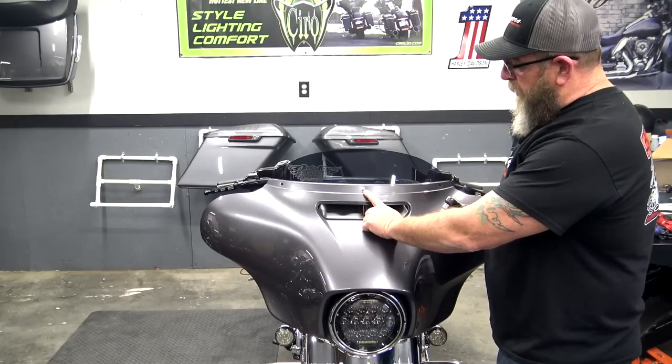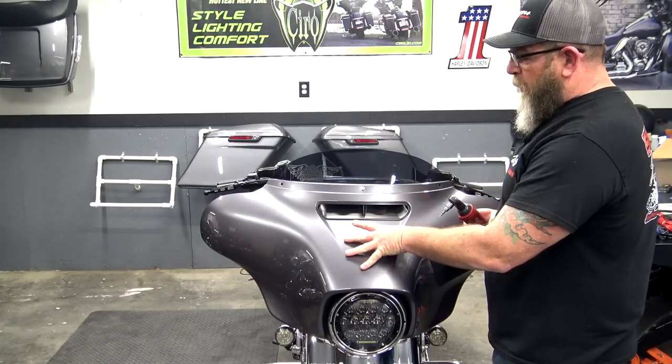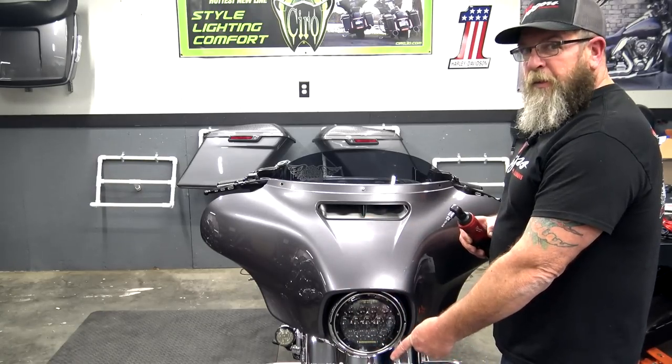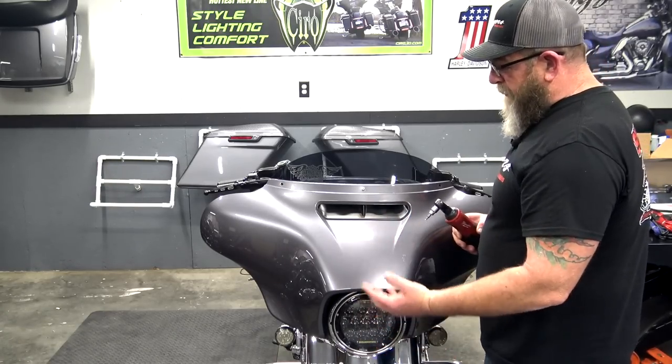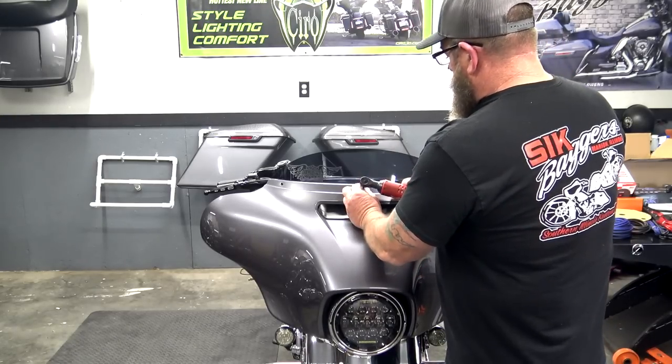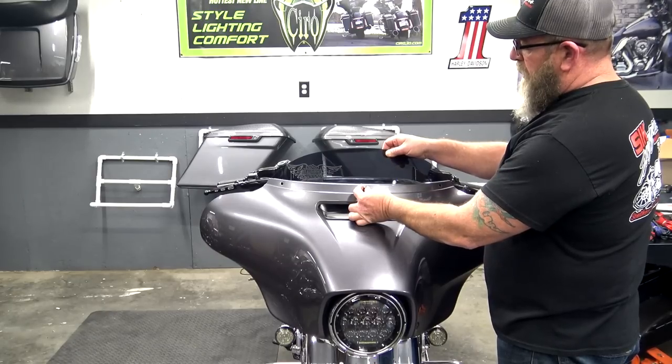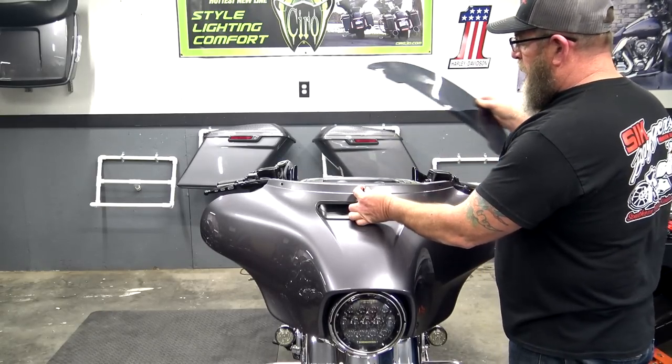We have 1 long one left in the middle. When you release this bolt, this fairing will be loose, so make sure that you hang on to this so it doesn't fall. Always protect your fender with a blanket or a towel or something in case this drops down or you drop anything. And once I have that bolt out, I can pull this fairing slightly out and release the windshield. Go ahead and lay it down.